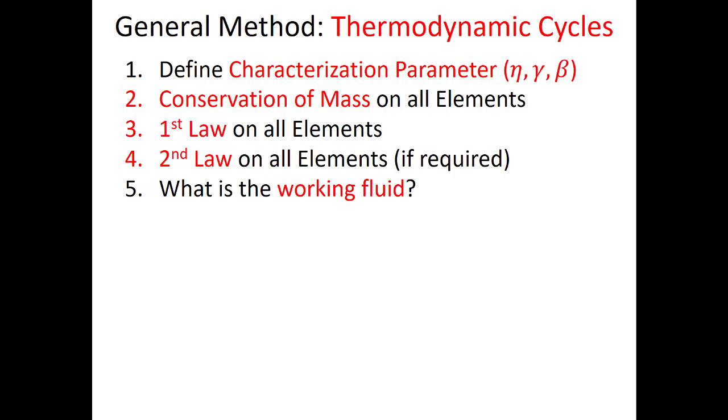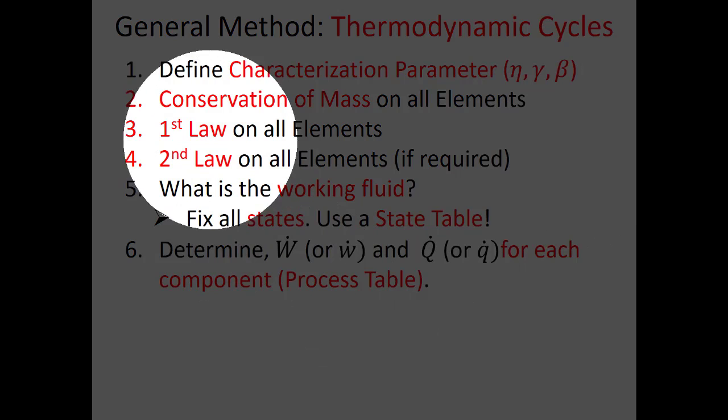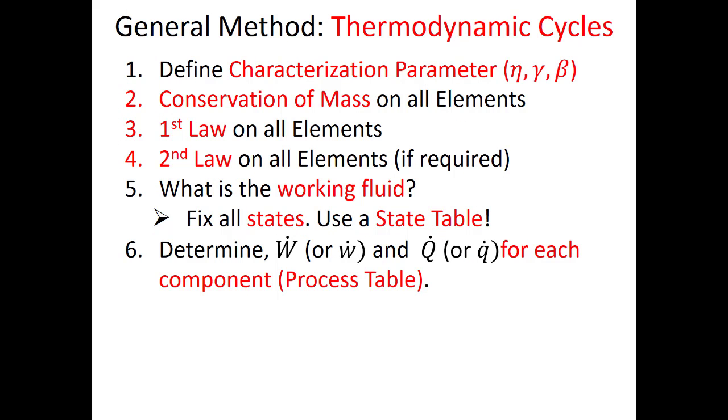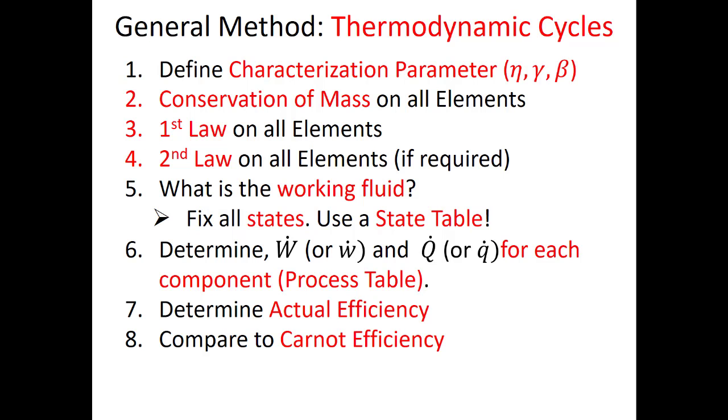To figure out a numerical answer, we have to ask ourselves, what's the working fluid? How do I find delta H? And then we can fix all the states. If we have our state table, we can keep putting in information for the enthalpies. Then when we get all of that, we can put those numbers for enthalpies back into the symbolic equations we get from the first law, and we can figure out things like the power from the turbine, the power consumed by the pump, and the heat in at the boiler. If we know those things, then we can find the thermal efficiency of our Rankine cycle. And if we know the actual thermal efficiency, then we can compare it to the Carnot efficiency.